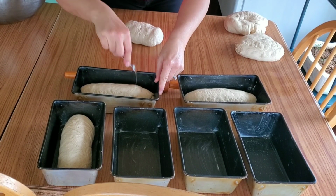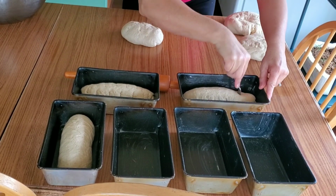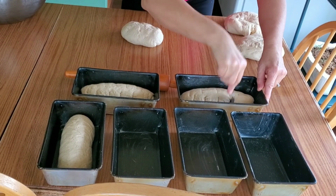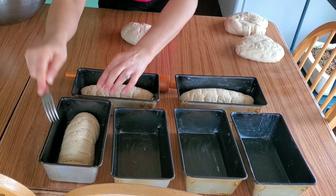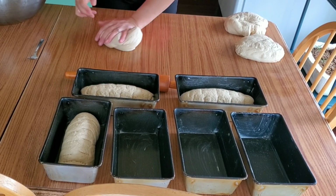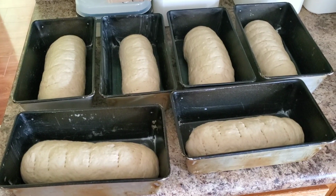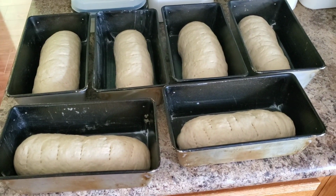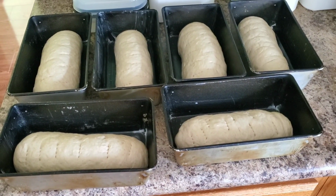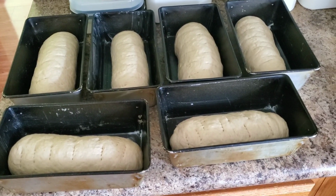Then I like to prick my bread. That helps to get rid of any air bubbles if you have some in the middle. Now it's rising. I don't know how long this will take. I never timed it. I just go by however high I want it.